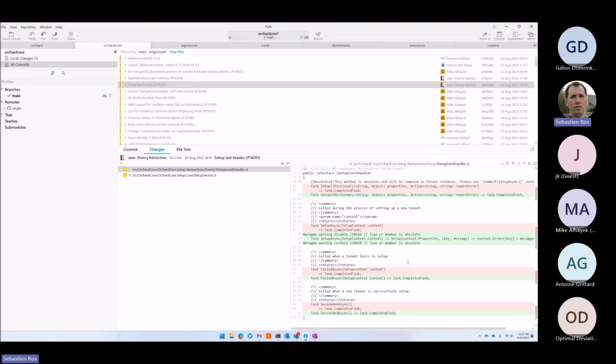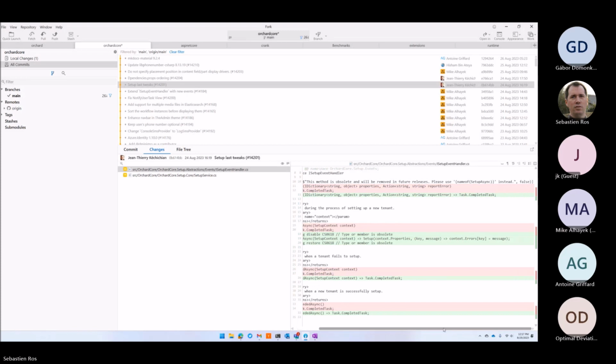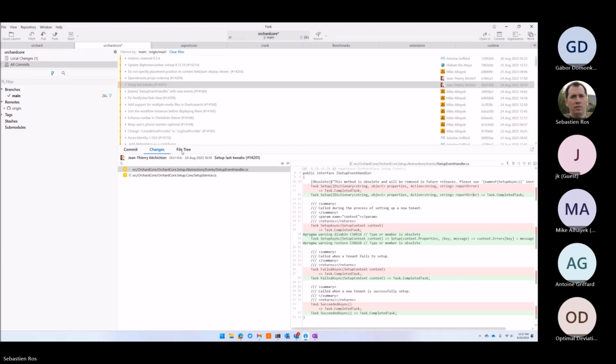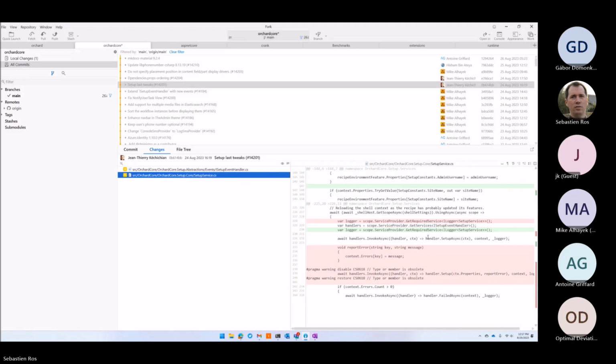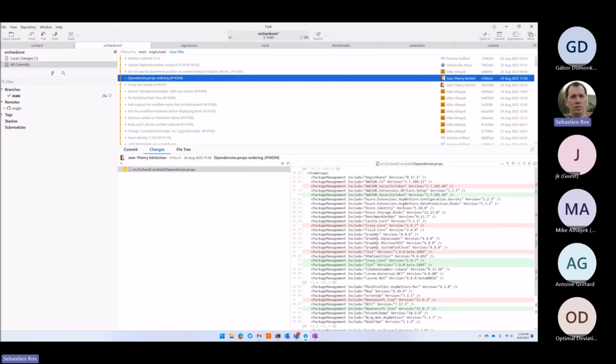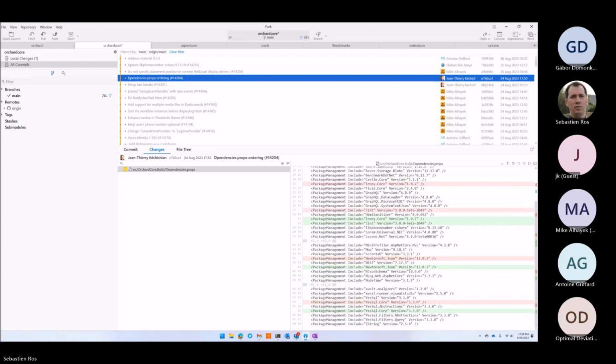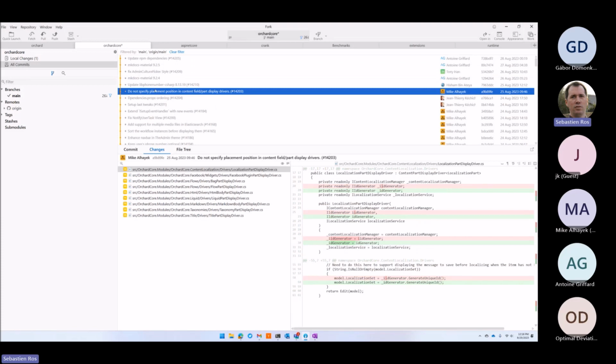Until it's completely removed for the people who actually are invoking setup. Dependency.props ordering. When we do not specify placement position, content dot display files.